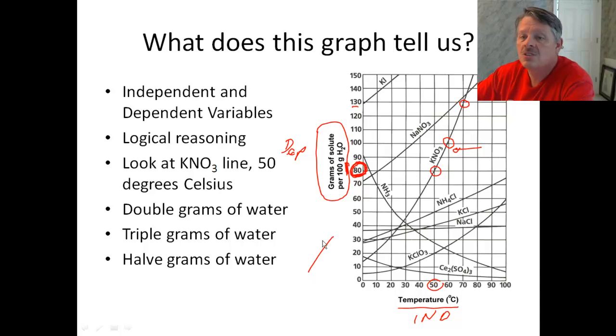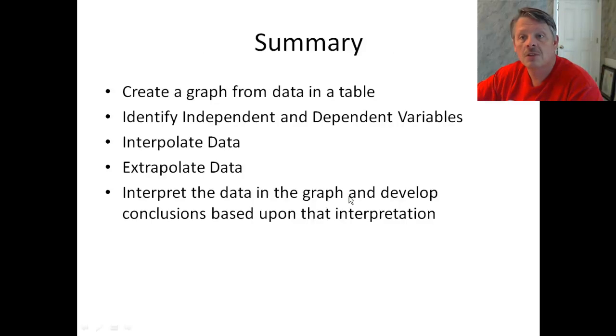Guys, this is simply reading a graph, and interpreting what's on a graph. The fact that it's chemistry doesn't matter. You've been reading graphs since you were 10 years old, and you should be able to continue reading graphs and tables, and make equations for lines out of tables so long as the lines are linear, they're straight lines.